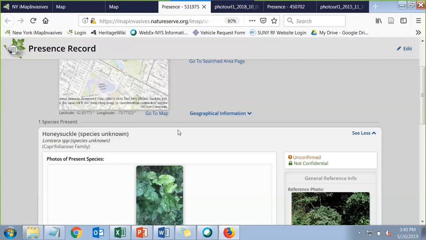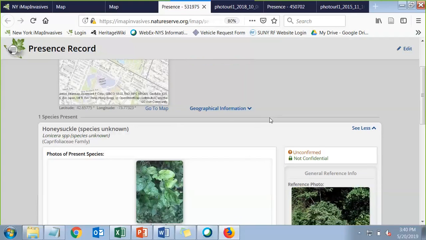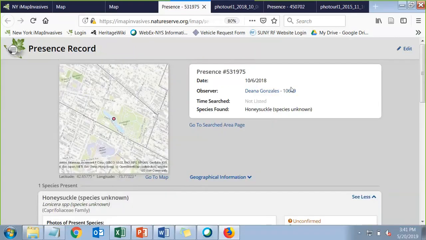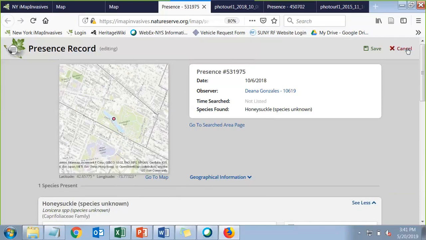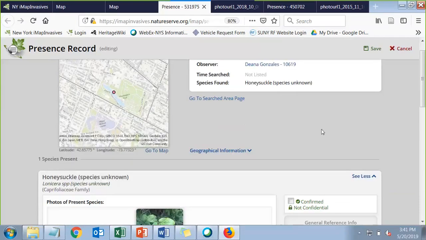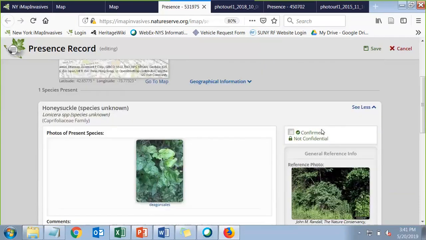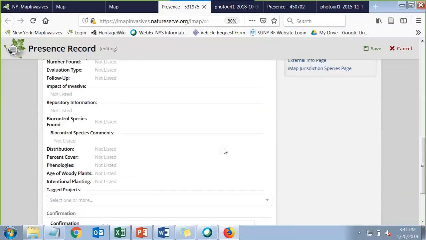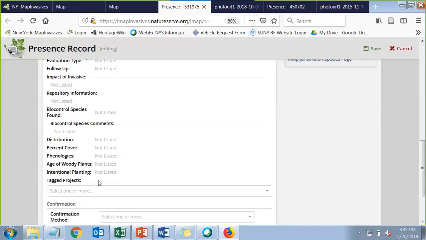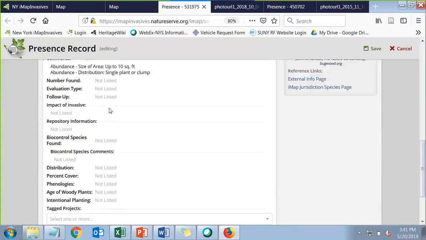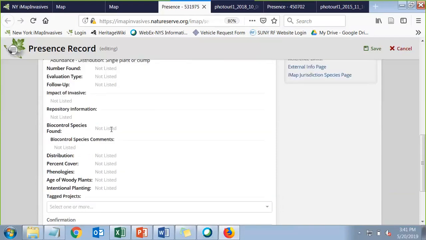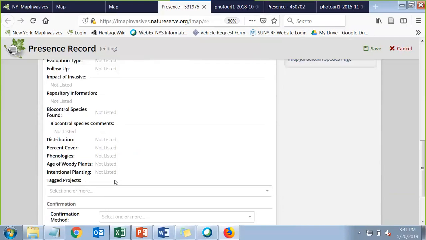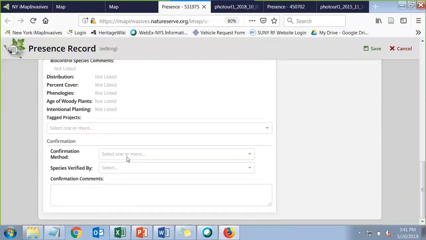All right. So I'm going to go ahead and edit this. And if I scroll down, you'll see that I don't have as many fields editable as I had with Steve's record, but I do have the projects, and I do have those confirming fields.